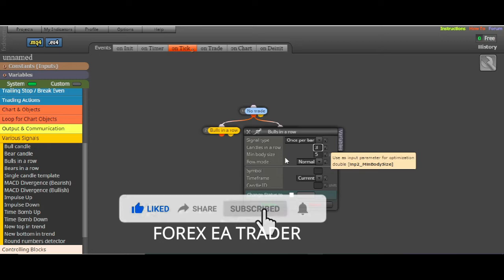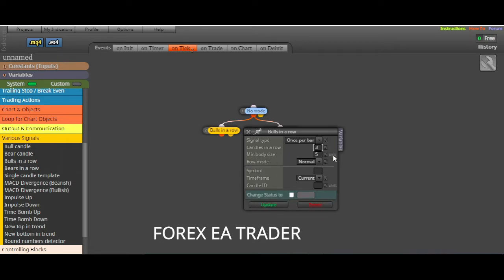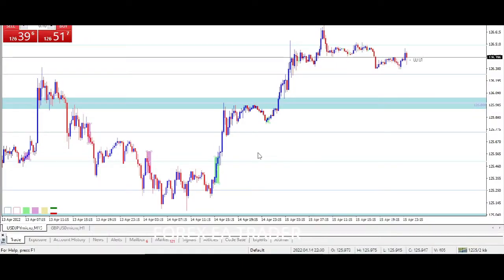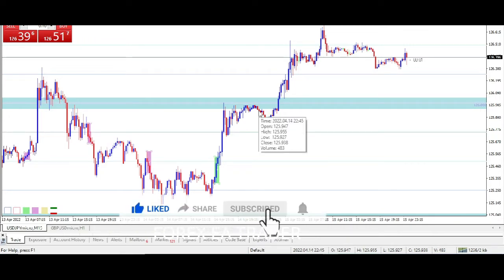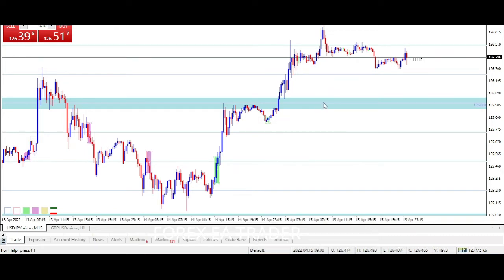Then here, minimum body size, and it's in pips. What we are saying is sometimes you're going to get these candles in a row, but they are too small. Does that really indicate momentum? It's then up to you to decide. Because there we have the small candles. Well, the first one was small, but you get the picture.